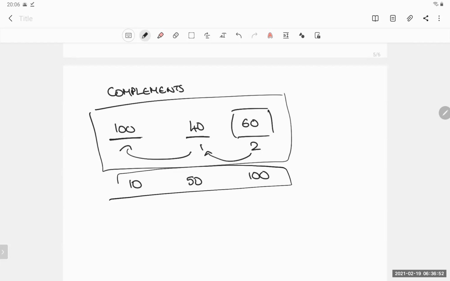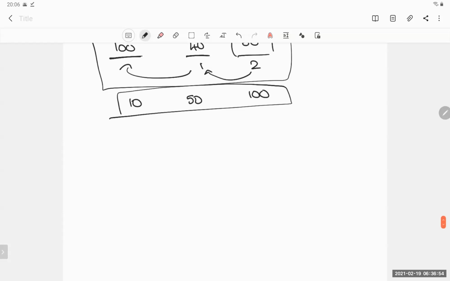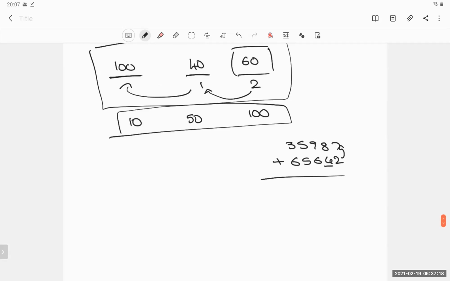So when you get to understand the complements of 10, 50, 100, these would be very, very important for you to perform any calculation, because when I told you earlier, we have numbers like 3, 5, 9, 8, 7 plus 6, 5, 6, 4, 2, we'll calculate this plus this. The complements will automatically give you a speed that is needed for you to perform these additions. How? I'll just explain to you.